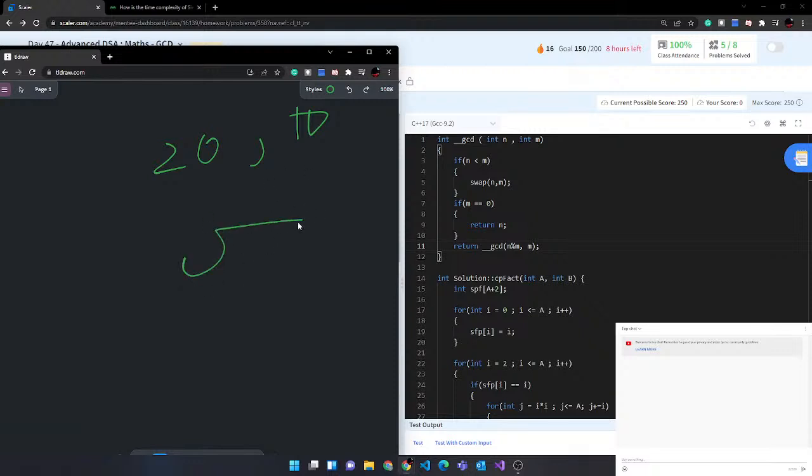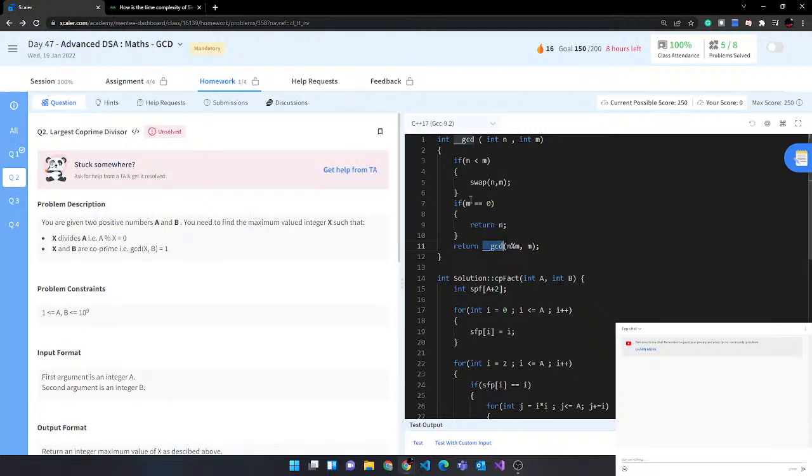So 10 divided by 20 is equal to 0 remainder 10, and then 20 modulus... is equal to 0 and then return 0 will return n. So the answer will be n?